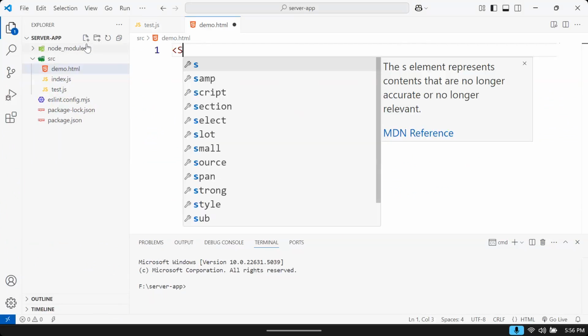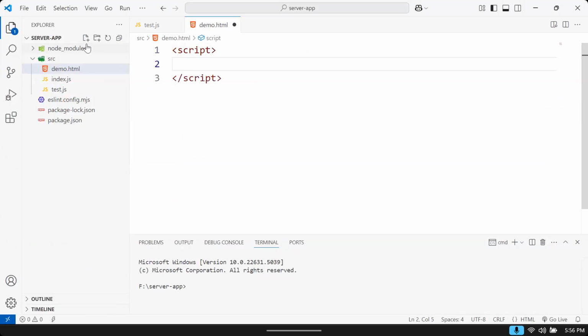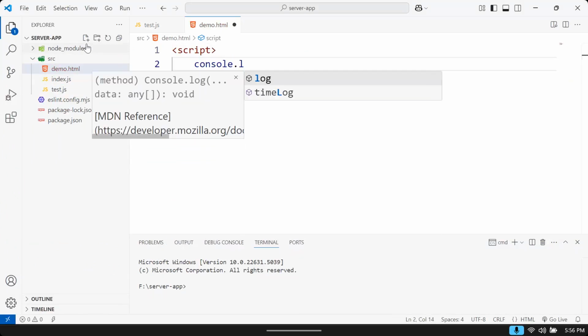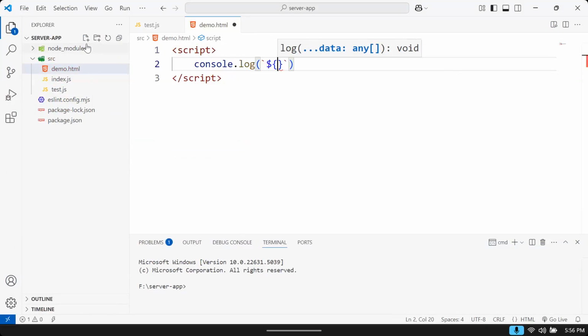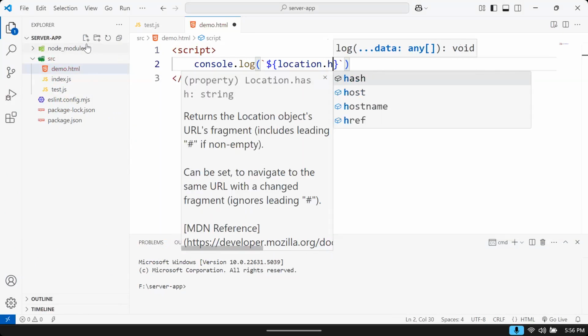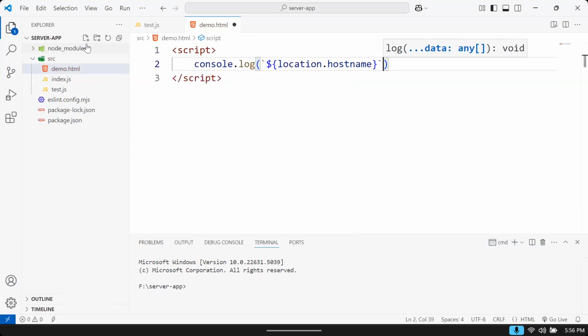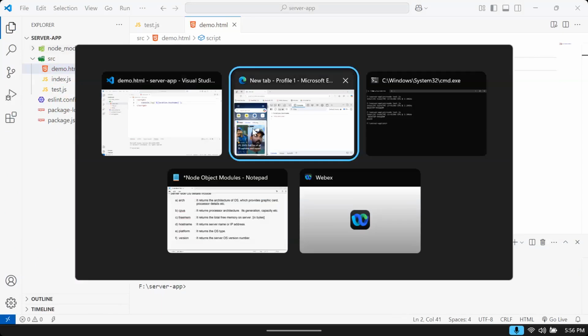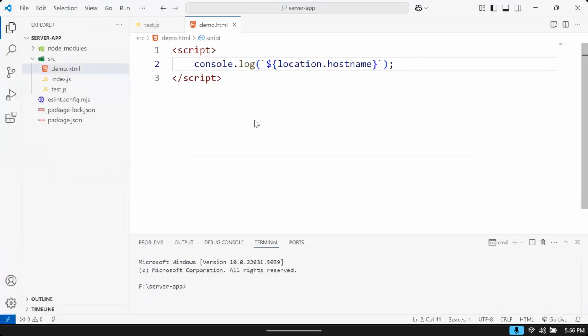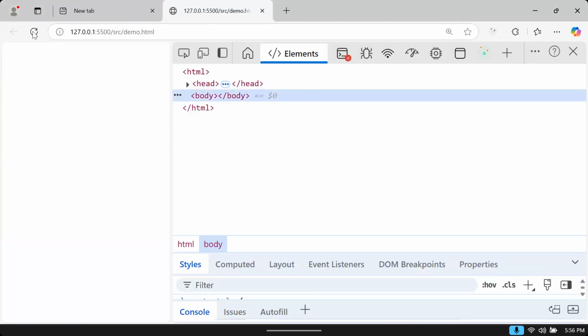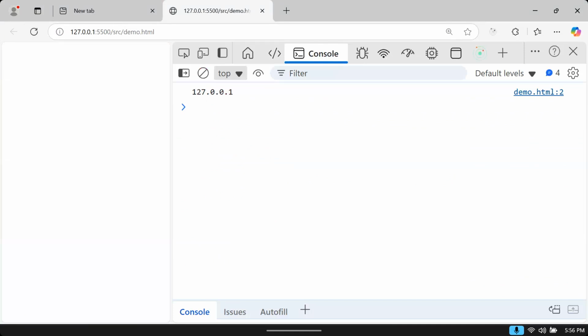Okay, here I will write a script, and here I will use console.log, and here location dot what? Host name. And see, it is going to get its IP address. When we run this, it is going to get that IP address and display it. And in the inspect console, you can see it gets the IP address.